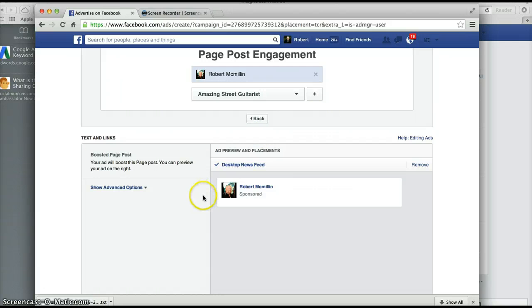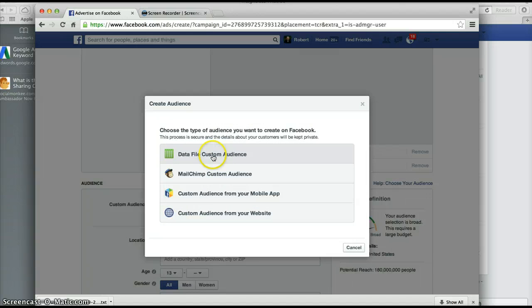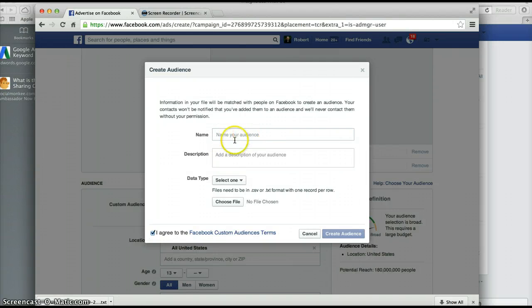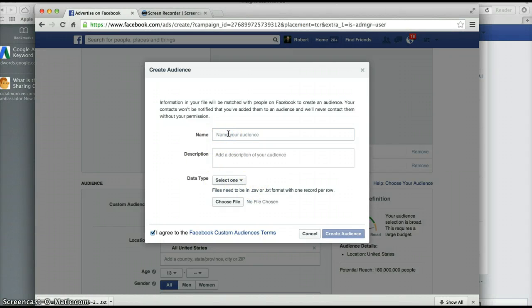And the other thing, the custom audiences. Now this is like the coolest thing ever, because you create a new custom audience, you get a data file. We'll just name the custom audience Biggest Loser Memphis, or however you put the different criteria, just name it that.